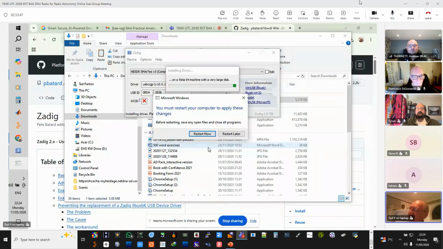Sorry to interrupt, but I'm looking at the messages coming up on this installing driver business. I'm just wondering whether this business of having to restart the computer really is required on your computer for some reason.